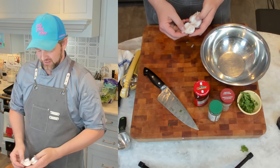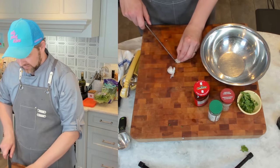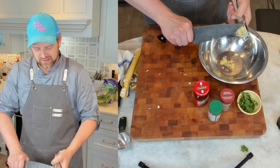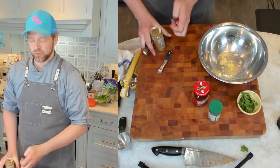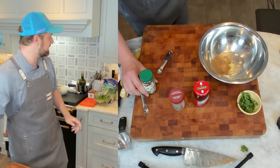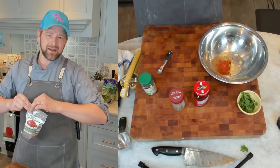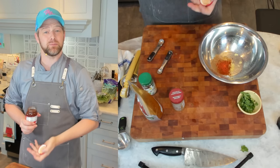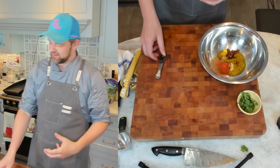Now we're going to finish up the shrimp — tossing them with some oil and nicely flavored spices. I'm going to do two cloves of garlic using a garlic mincer. You can just use a regular chili powder if you like, but I'm kind of making my own blend: ground cumin, one and a quarter teaspoons; coriander, about one and a half teaspoons; aleppo pepper, about three quarters of a teaspoon — I love the peppery depth and mild spice; and finally chipotle in adobo, three quarters of a teaspoon, for smokiness and a bit more spice.